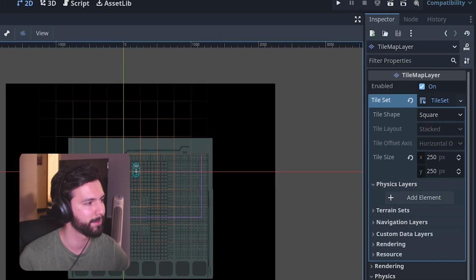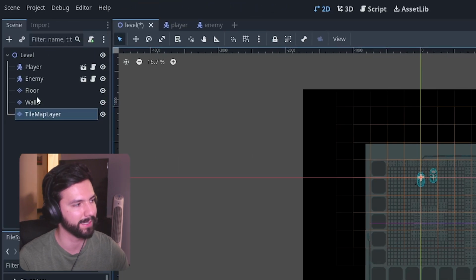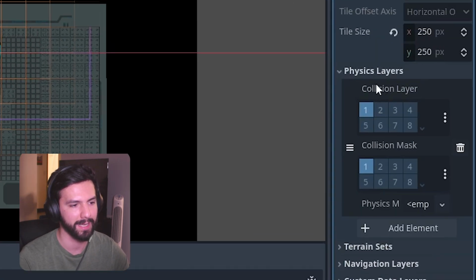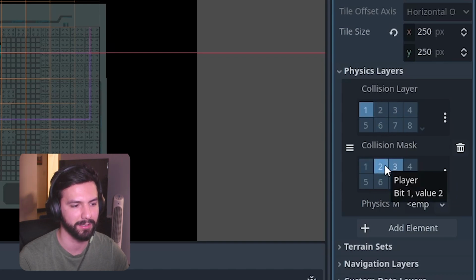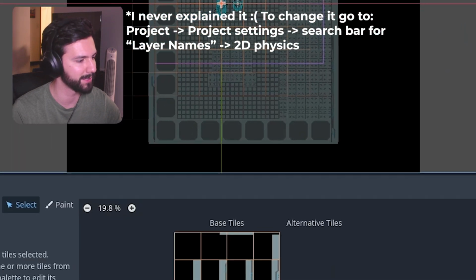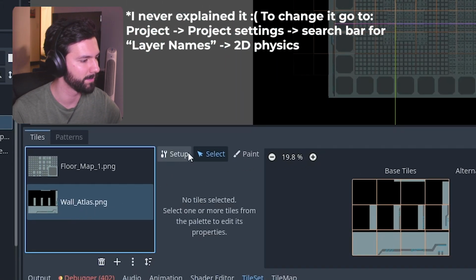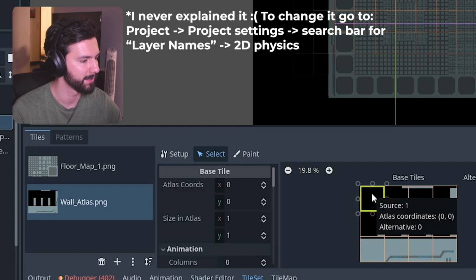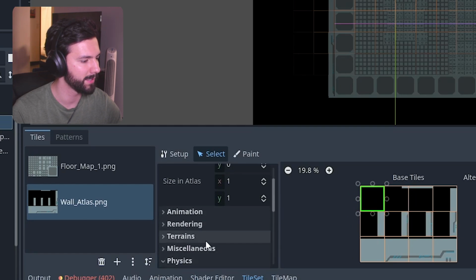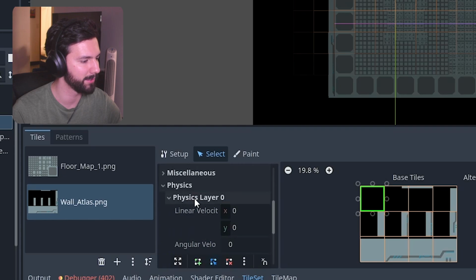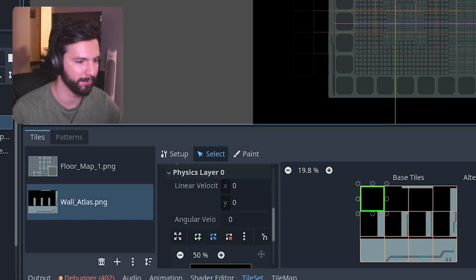Over here on the right for your tile map layer, and this is why it's a good idea to separate out your floor and walls, we can add a physics layer. And here you can set up collision with your character and even with enemies. You can rename these layers so that it's easier to stay organized, and I can show you how to do that here in just a second. But once we have these physics layers enabled, you can go to this select tab, select the tile that you're interested in. We don't need any of these open. The one that we want is physics, and you'll have your new physics layer.